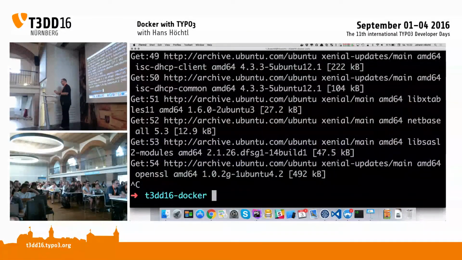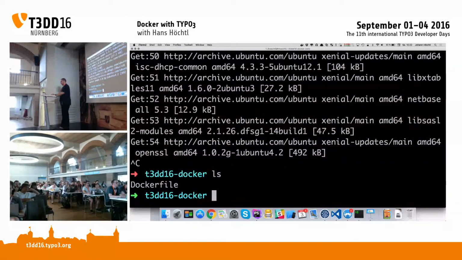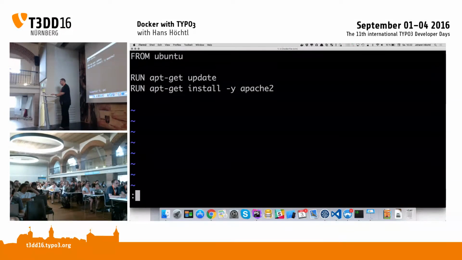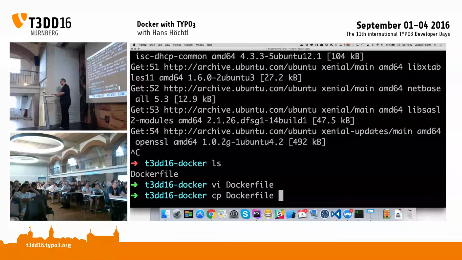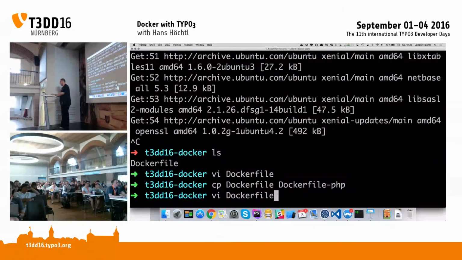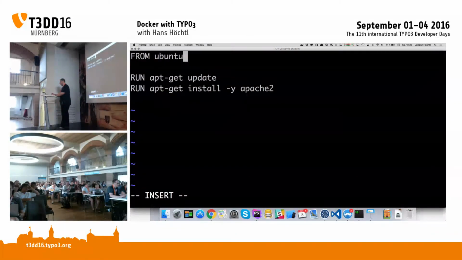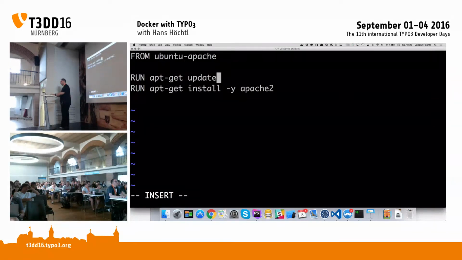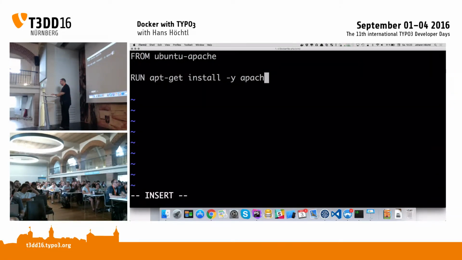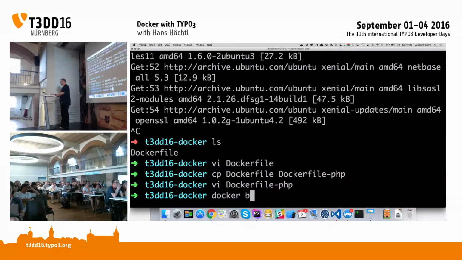So now we could, let's say, create another Dockerfile. cp Dockerfile Dockerfile-php. Now I'm going to edit the Dockerfile-php and say from ubuntu-apache, I don't need to execute that, please install me php5-fpm. docker build -t ubuntu-apache-php.